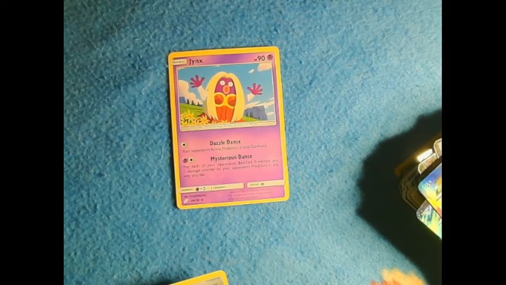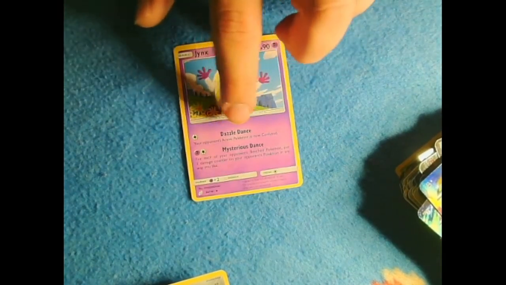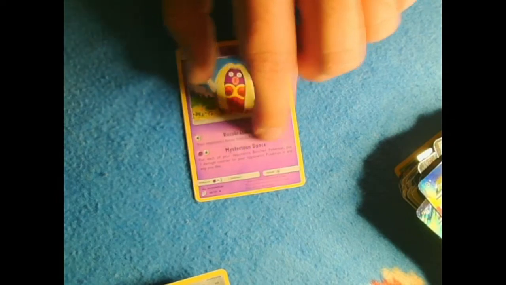Japanese Joltik. Jynx. 90 hit points. Dazzle Dance. Your opponent's Active Pokemon is now confused. Mysterious Dance. For each of your opponent's Benched Pokemon, put 1 damage counter on each of your opponent's Pokemon in any way you like. So you can do 50 damage with Jynx.